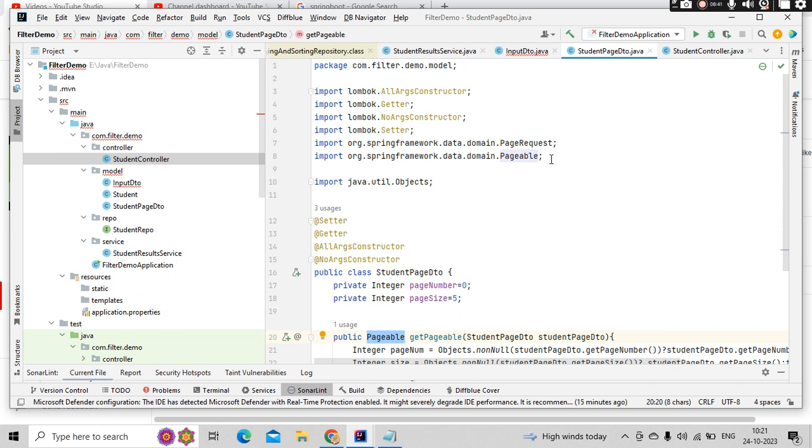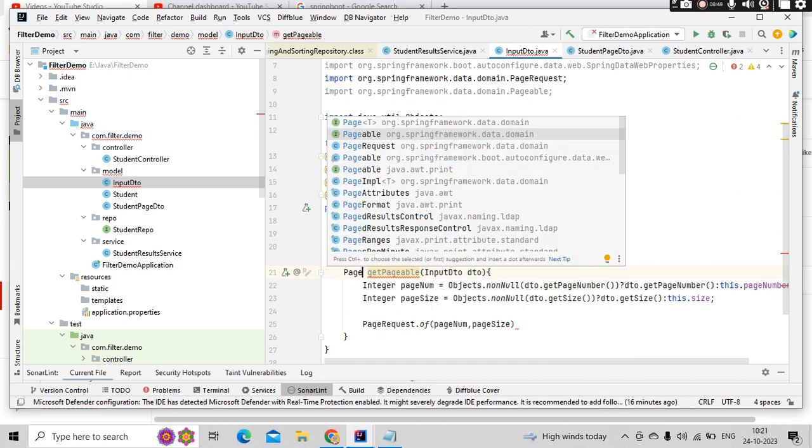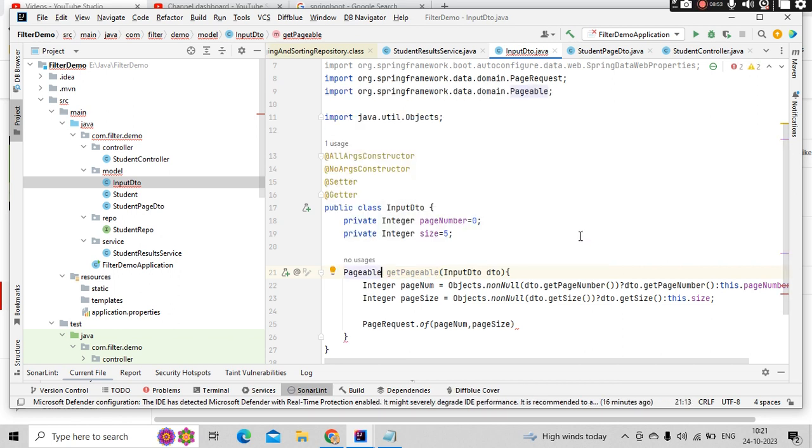It is coming from data domain Pageable. Yes, this one. So this is nothing but my pageable object. Now I have this pageable, and I simply need to use it.